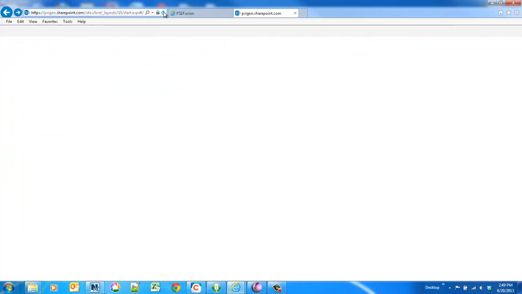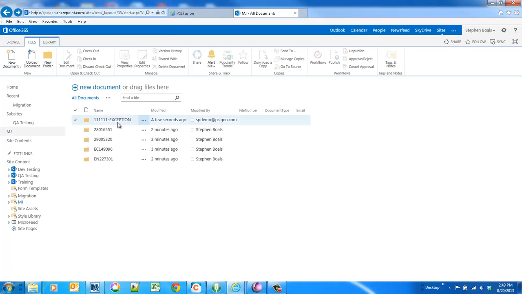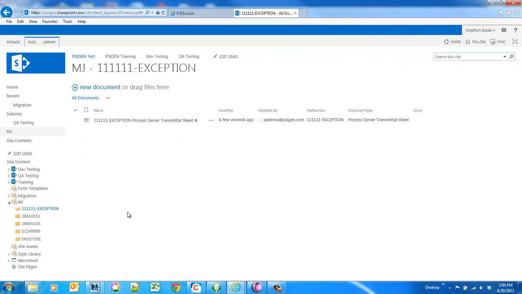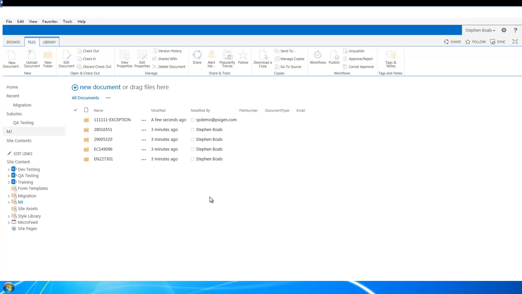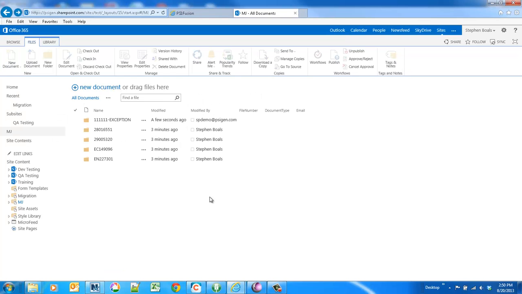and we'll give it a second. It probably takes a minute to auto process. You'll see once again, based on the file number, here's the exception folder that I built in Fusion. And there you go. So now we have a really streamlined, automated way of routing documents, pushing the good ones into the back-end repository, and queuing up the other ones in a web-based interface for users to interact with and enter data.